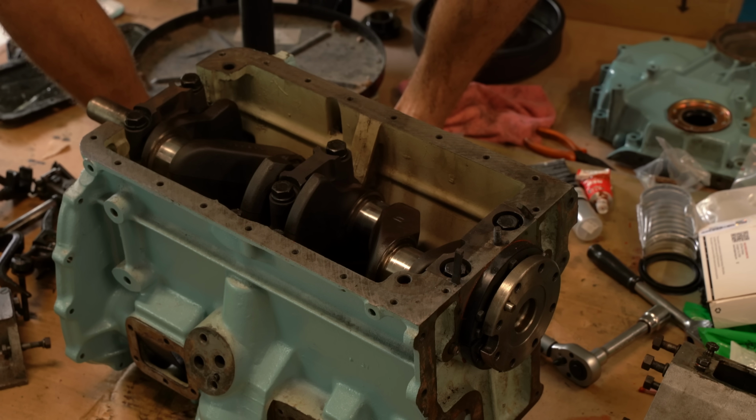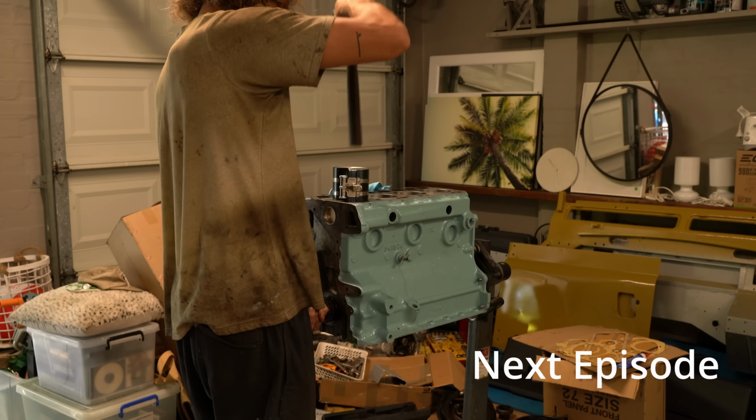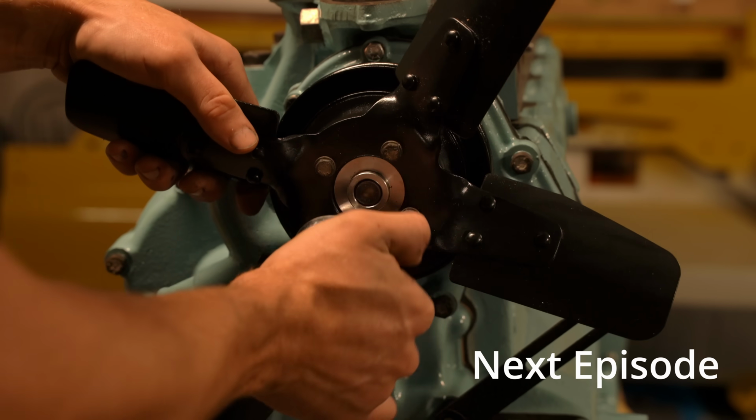Well, let's hope I installed it right. Next week, we put the finishing touches on the engine and the gearbox.